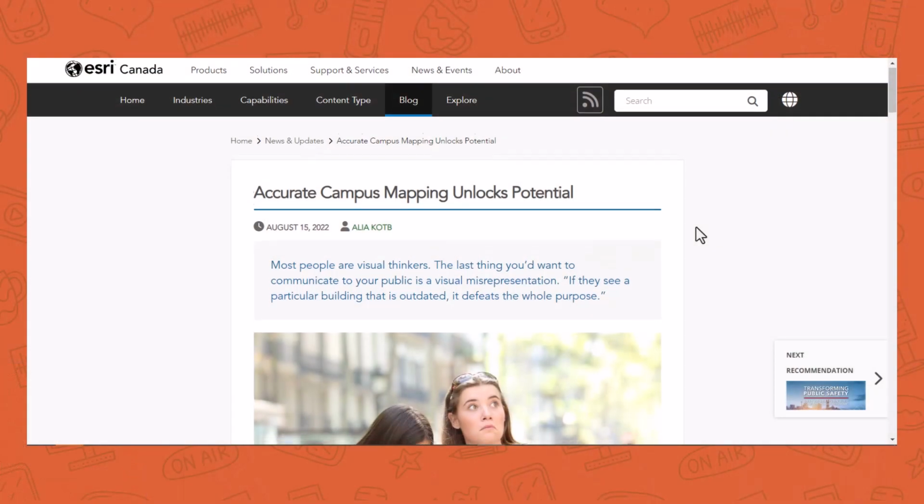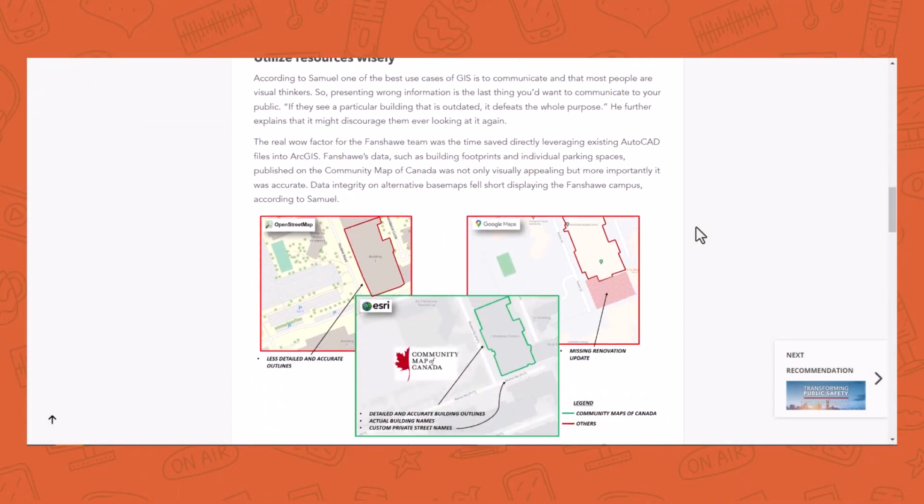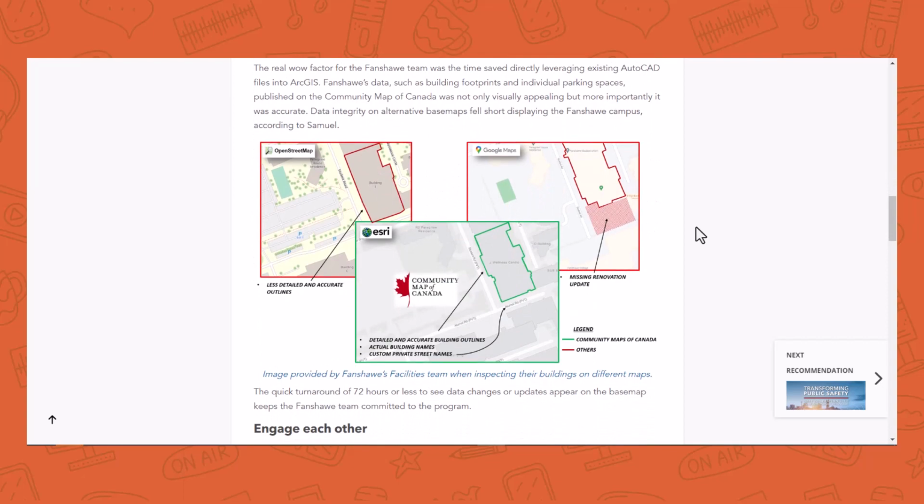Absolutely. So I'll give a couple different use cases, and you can pick and choose what you like. There's one community, Fanshawe College, which is a great example. Universities and colleges are not our biggest contributors, but it's really important. So they contributed campus data to the Community Map of Canada that the municipalities did not have.